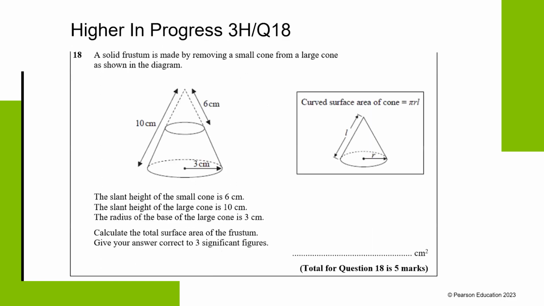And the last question I want to pick out for you in progress, again, as you can imagine, is one of these frustum questions. Volumes and surface areas of 3D shapes always can cause a problem for some of our students. It's question 18, and I just want to pick up that only 40% of, I say only, 40% of students scored 0 on this. I would have expected that to be less. We've got the curved surface area of the cone formula given. Is there something we can do in terms of practicing this type of question in class?